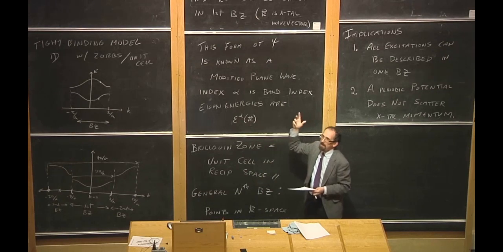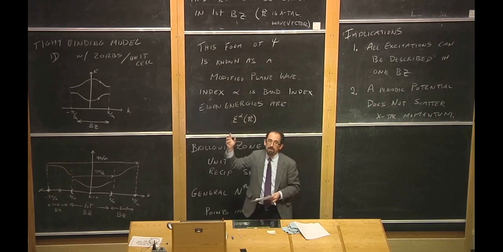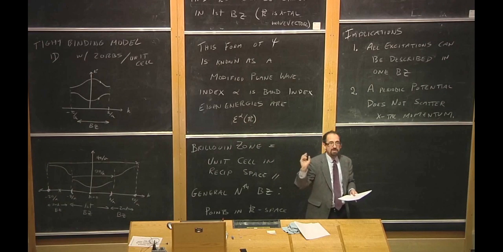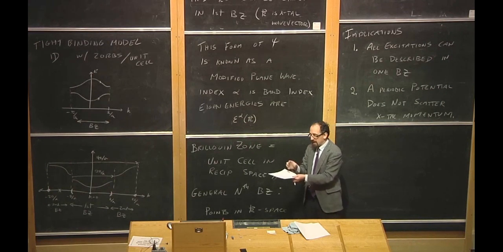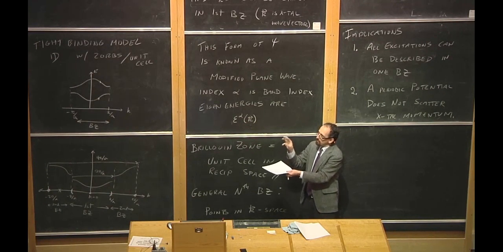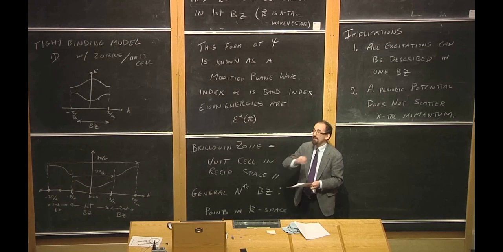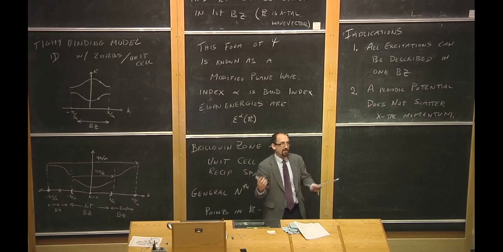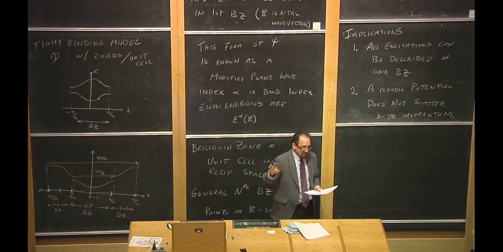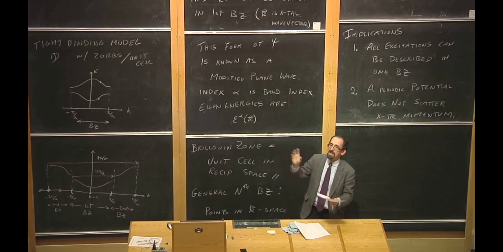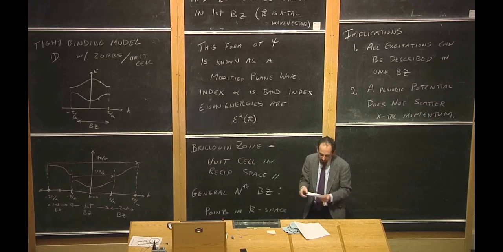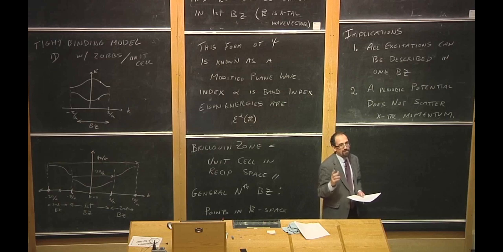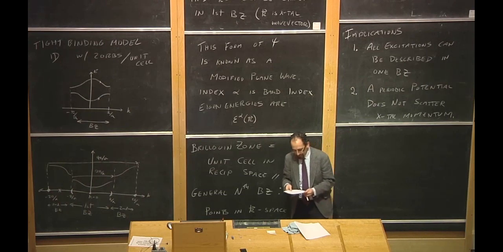But once you modify the plane wave by multiplying it by this periodic function, then it's a perfectly good plane wave to go all the way across the system without scattering at all. So if you take an electron and put it in a little wave packet of this modified plane wave, it would travel clear across the system as long as it doesn't hit any impurities or nasty things like that. But it could go all the way across the system without scattering at all. So this resolves our initial issue of why electrons can travel so far without scattering.